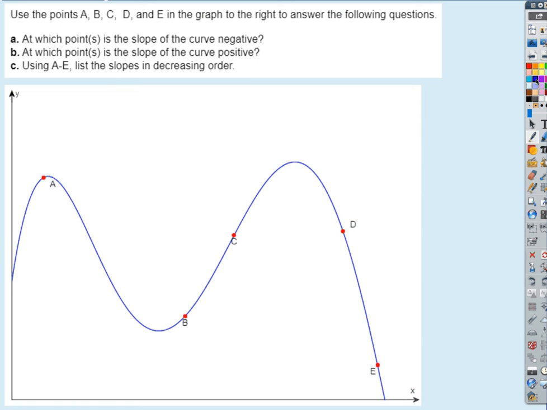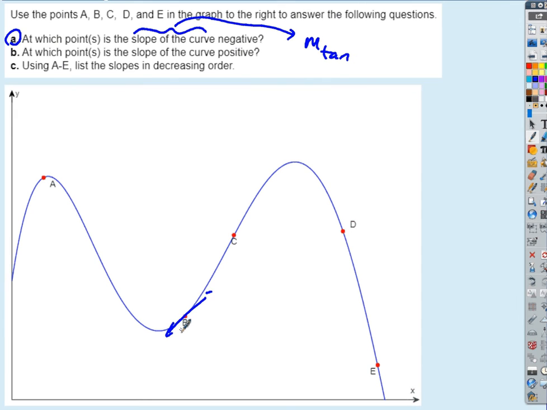So these will be blue. Where's the slope negative? So in my mind, it would be A, B, and then D and E. Okay, but now what you're doing is calculating slopes of secant lines, it sounds like. That's not what they're looking for. If we want to know where the slope of the curve is negative, we need slopes of tangent lines. So where would tangents to the graph have negative slopes?